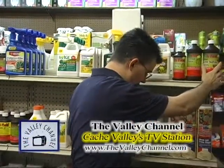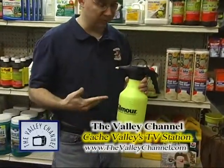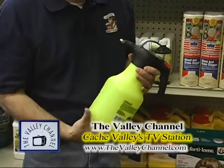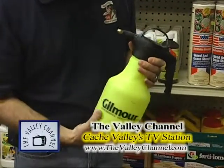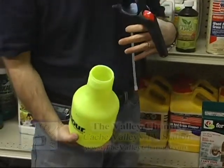And if you've got smaller trees, a really good way to do that is with a smaller sprayer. You can use a hand sprayer like this or a pump-up sprayer. This is one where you can actually take the concentrate, put the concentrate right inside here, and fill it up with the right amount of water.